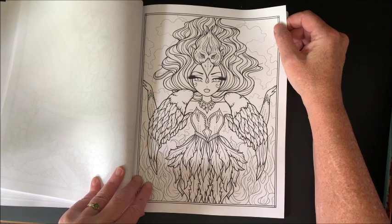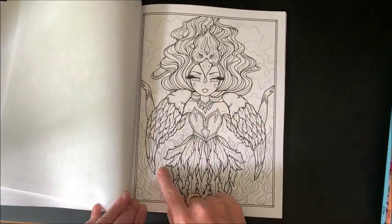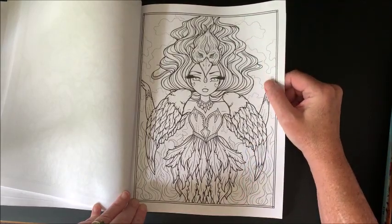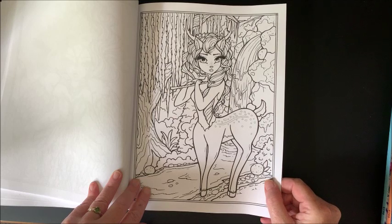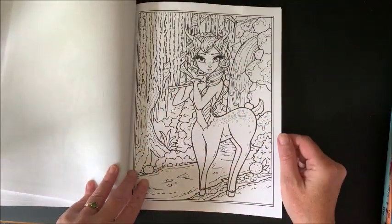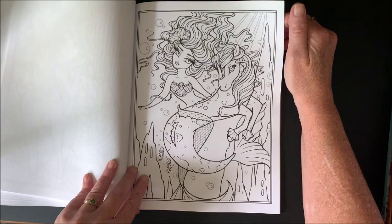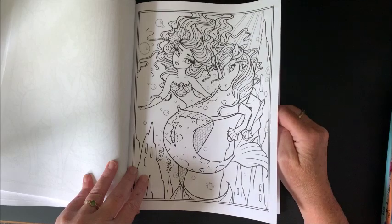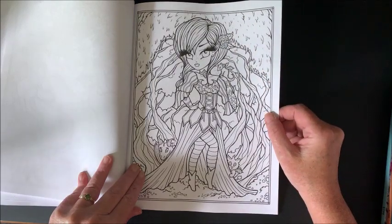Oh, wow. So as you can see, she does have some dark line art, and then there's some lighter gray in here, which is different. It's kind of neat that she includes both in the same picture. Well, that's different. A deer and a person, a gal. So what do you call that? Is there a name for that kind of creature? Are they both mermaids? A horse maid? Oh, I don't know. What is a horse mermaid called? Guys gotta let me know this stuff. Oh, that's pretty.